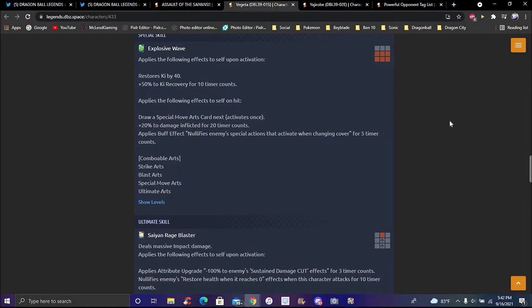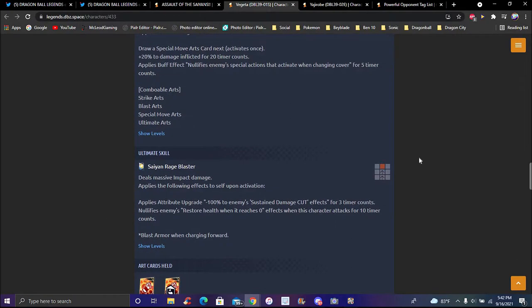Upon hit, girl's special move card next activates once, 20% damage inflicted for 20 time counts, applies buff effect, nullifies the enemy's special action that can activate when its cover is changing for 5 time counts. It can be combo basically with anything, pretty much.